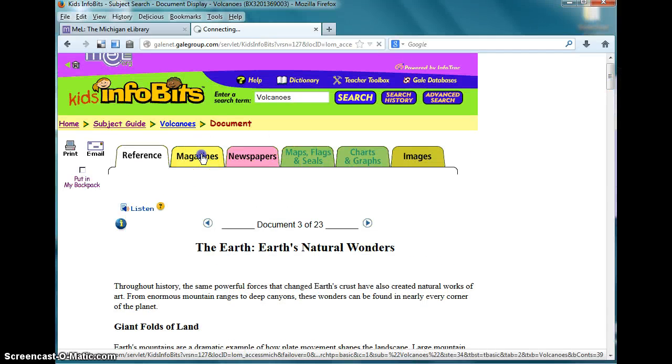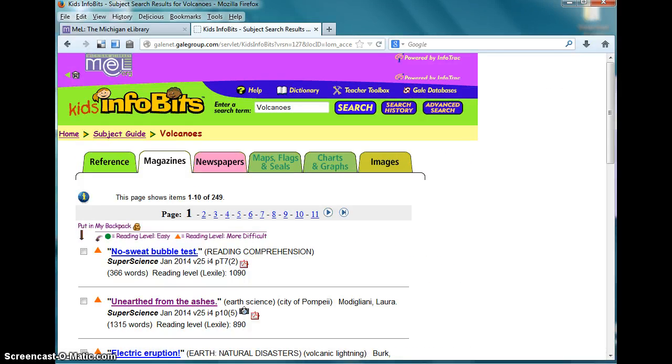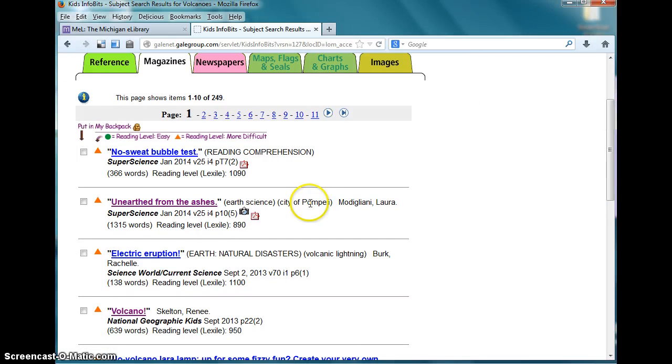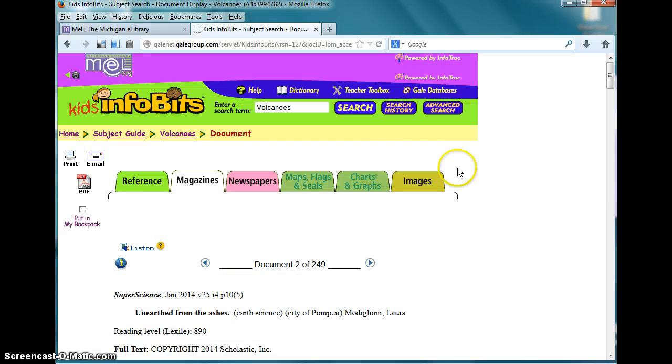The other thing it has is magazine articles, so you can look at articles from lots of different magazines. And so, for example, we could look at this Super Science article. It includes Lexile levels, so that can help you judge appropriateness.